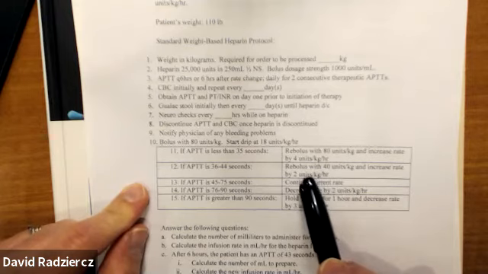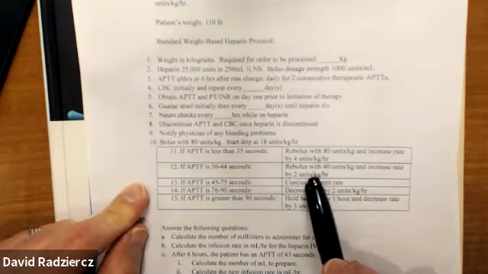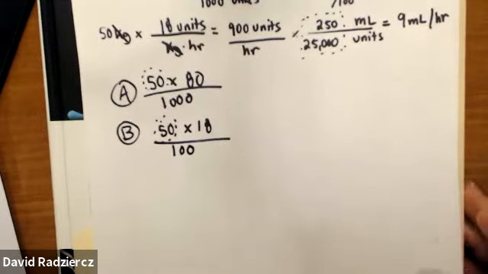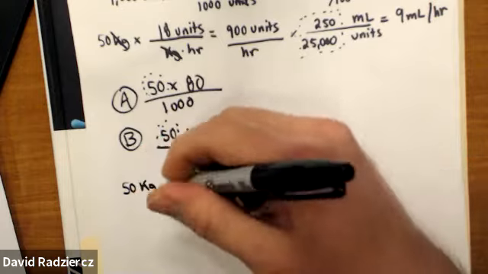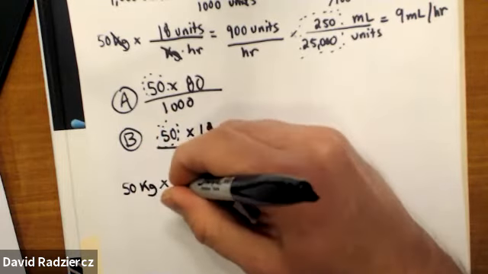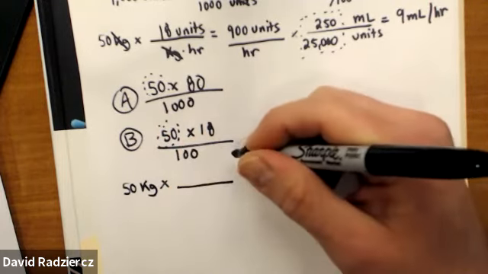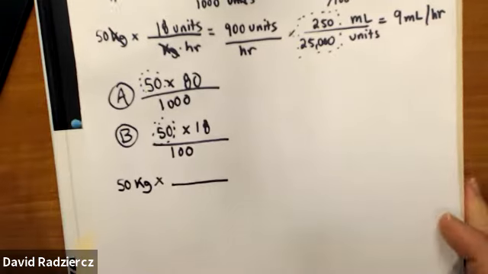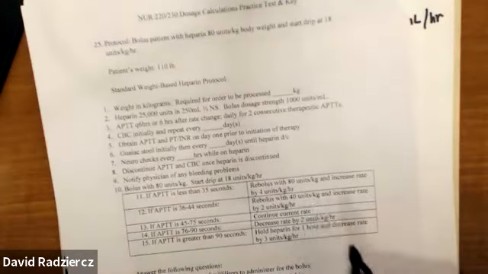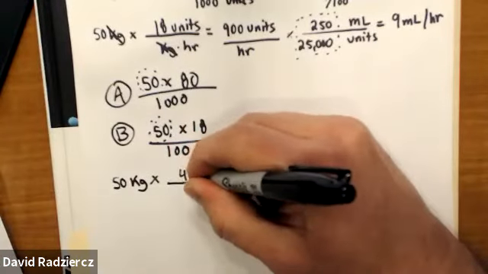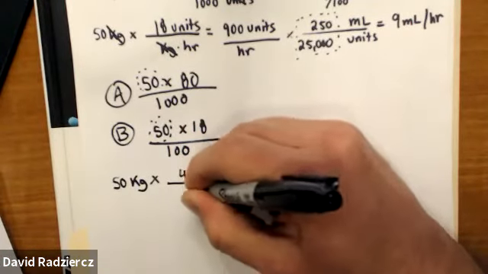But I do need to do a little bit of math to make sure that I get the correct IV drip. And then, of course, they want you to show that work anyways. So let's work through that. For C1, I'm going to take the same patient's weight, and I'm just going to show you the workup because it's helpful. The setup tells me to rebolus with 40 units per kilogram. So I'm going to multiply now by 40 units per kilogram.